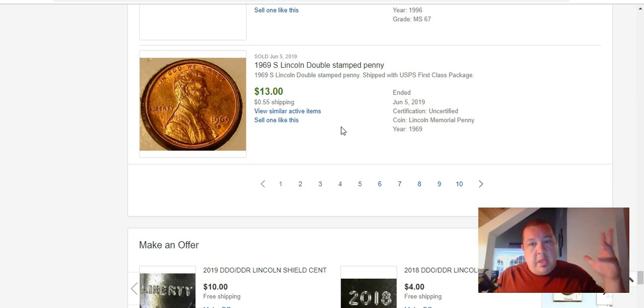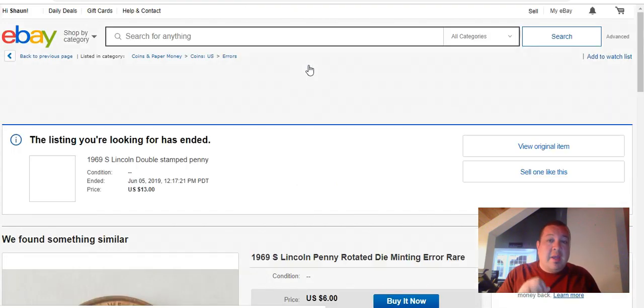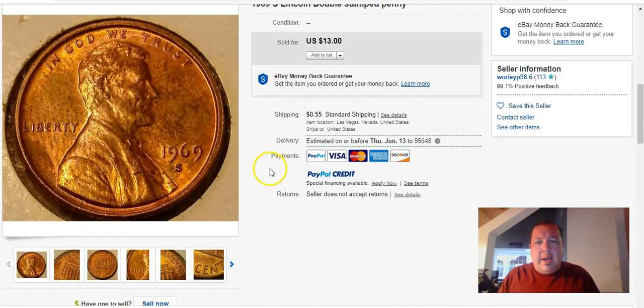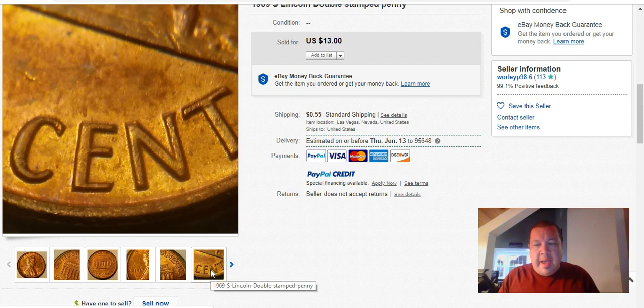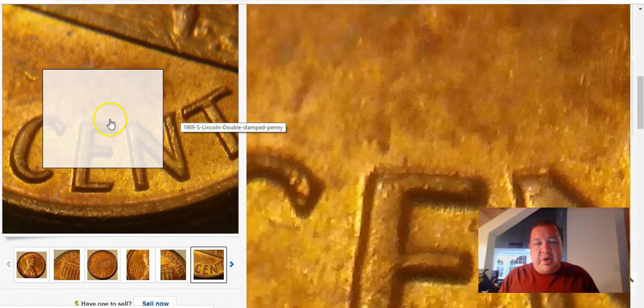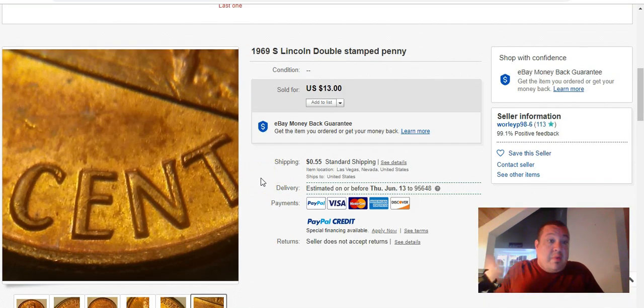Okay. So here's a 1969S. Now, it is the date that everybody identifies as being the big one for that doubled die, the one that's worth tens of thousands of dollars. However, it is also the same date where you've come across a lot of the machine doubled or the die deteriorated doubling on there. Okay, and I suspect that's what this one is. Yeah. See the top of the letters here in cent. You could see the shelf-like doubling. It still sold for 13 bucks.